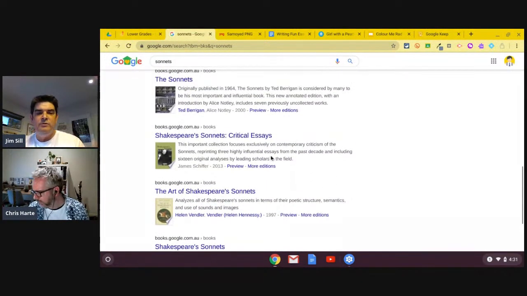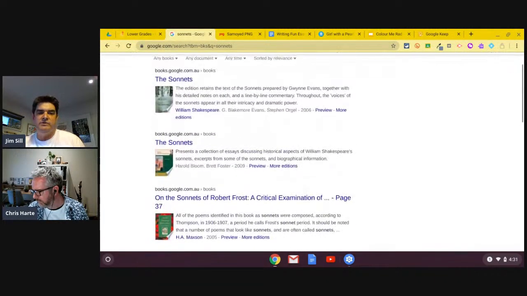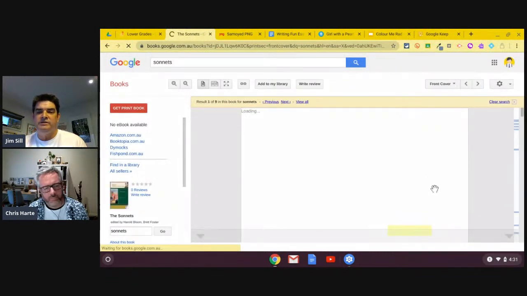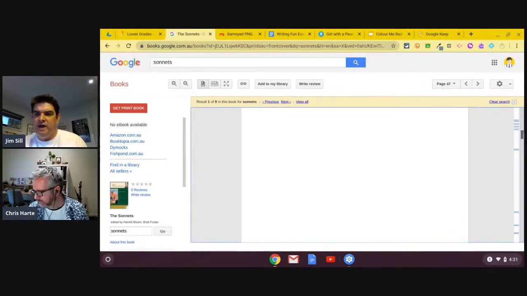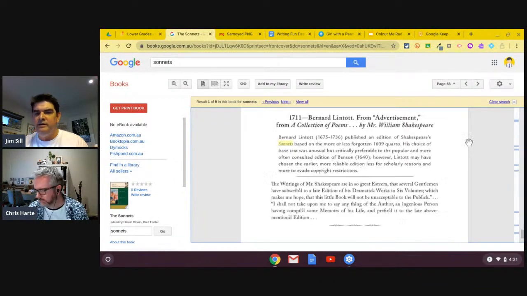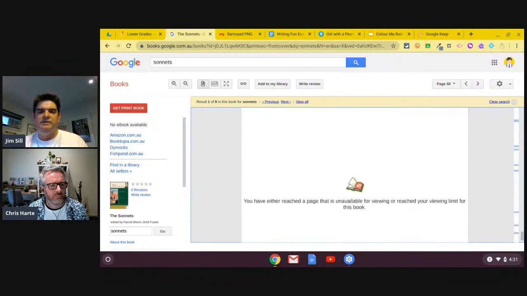But preview means only a few pages are available, which kind of works for me here because I don't need all those sonnets. I just need a few. If I click on this book, you would get pages of sonnets that are available. Over here on the right, you see these blue lines. That just means there's a gap in what's available. So I can scroll down to that space without a blue line, and then here, I would have whatever this book says about sonnets.